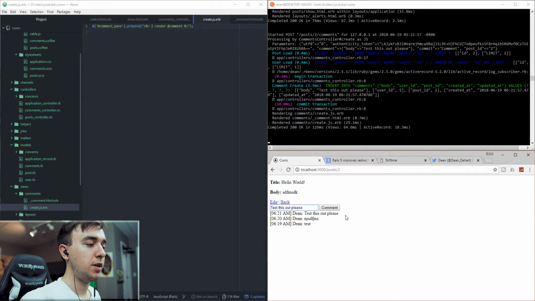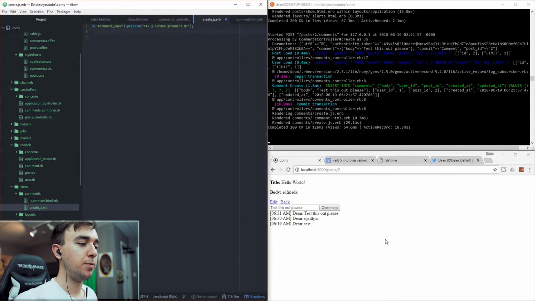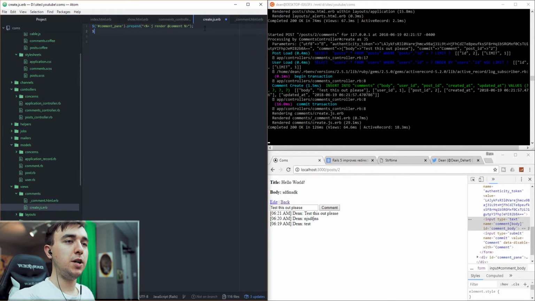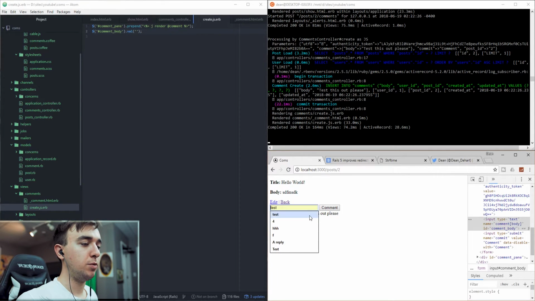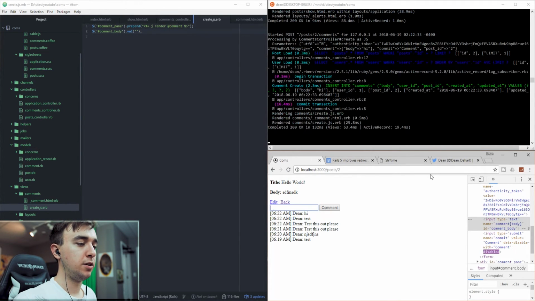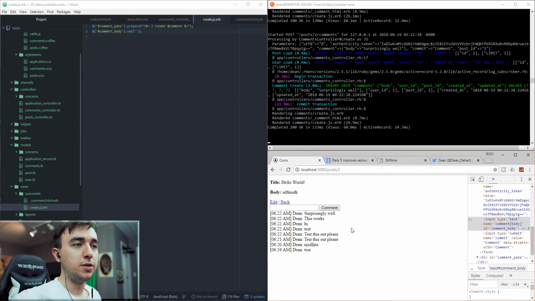We can hit create comment, and the comment is created, but maybe we want to empty out this form right here. And the way to do that, if we hit F12 and we click on this little mouse on a window screen, or just hit Control-Shift-C, you can then hover over this input and see that it has an ID of comment_body. So let's grab that comment_body and set the value of it to just be the empty string. So now we create the comment, we say the word test, we hit enter, and the form gets cleared. So, hi. This works surprisingly well.